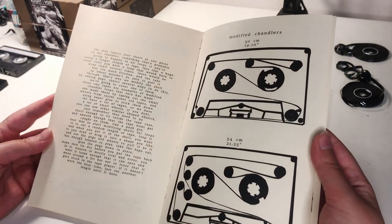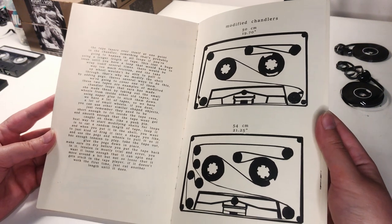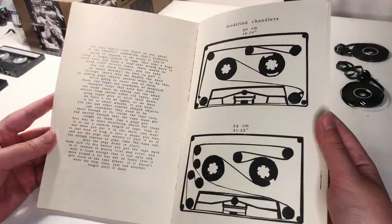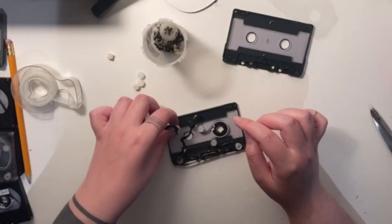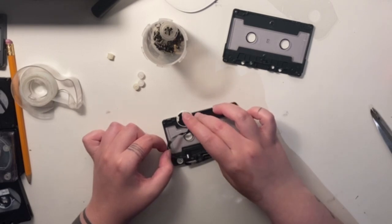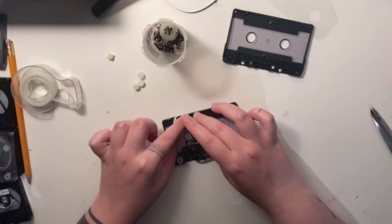Probably the most asked question we get is, how do I make the loop longer? Chandler's about as long as you're gonna get without modifying the tape shell. So that's exactly what we're gonna do. I'm gonna show you how to make a modified Chandler.